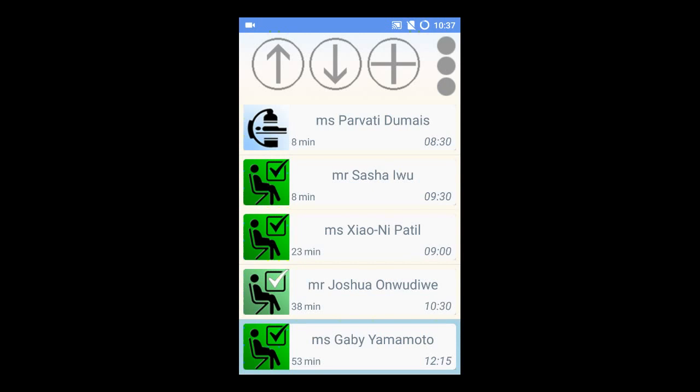Say that Mr. Ewo has to take a phone call and is delayed. What's going to happen then? Well, it's only 8 minutes and it's maybe a little bit too soon to delay. So Mr. Ewo is moved a little bit backwards to make sure that there's always two available people at the front of the queue. And of course, this algorithm could be changed, but I've chosen it to do it this way.